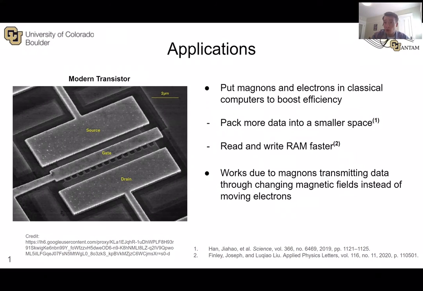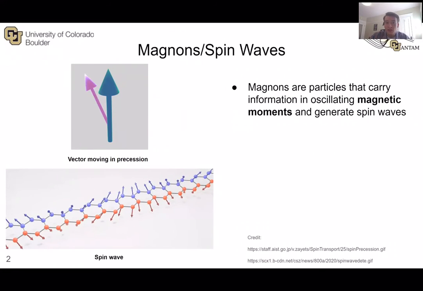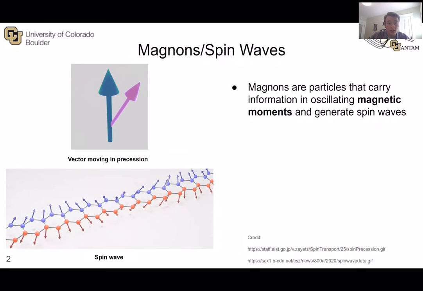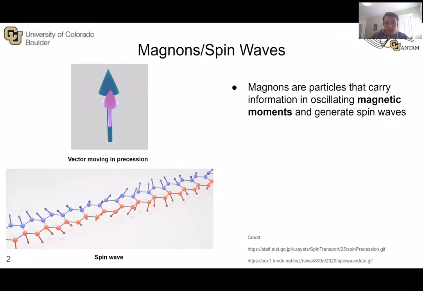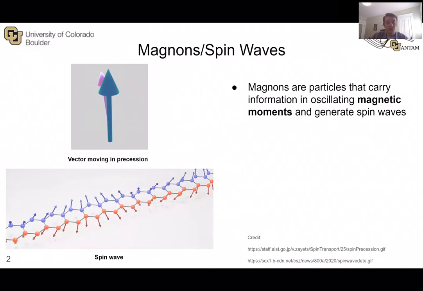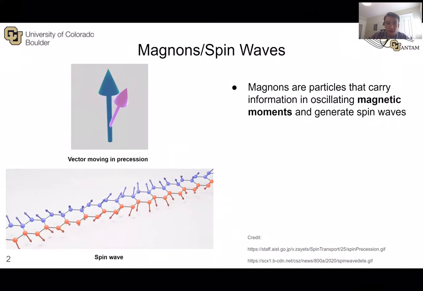So some of you may be wondering why we do not do this now, but to understand that, we must first learn what a magnon is. A magnon is a quantized particle of a spin wave, similar to how a photon is a quantized particle of an electromagnetic wave. And spin waves you could think of as waves of oscillating magnetic moments of individual particles. And spin waves can only occur in magnetic materials.